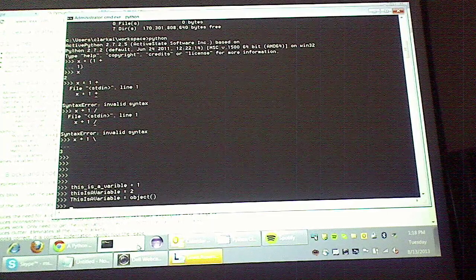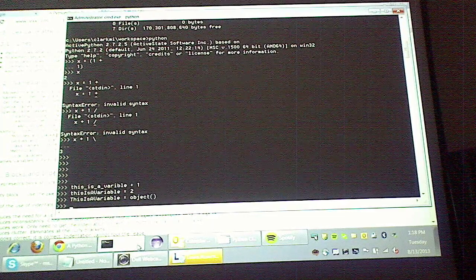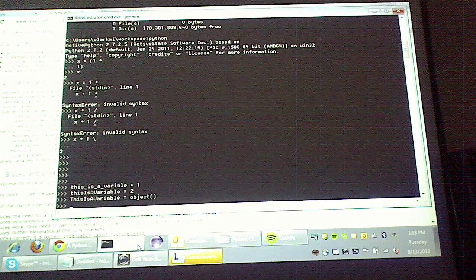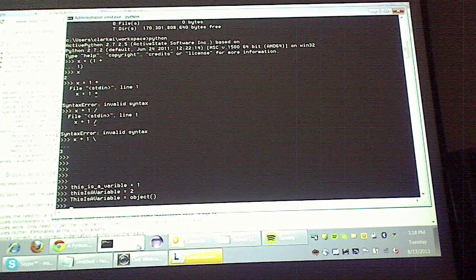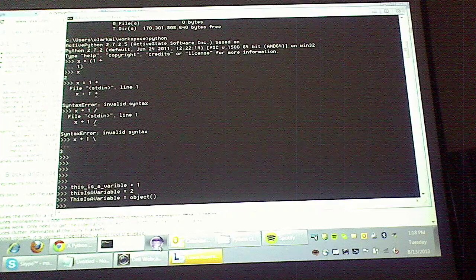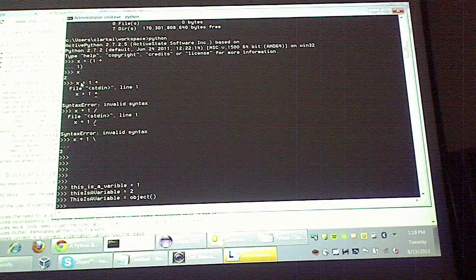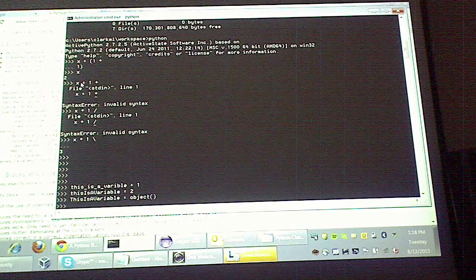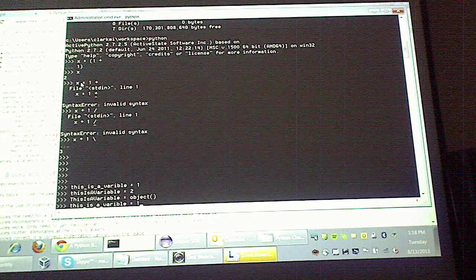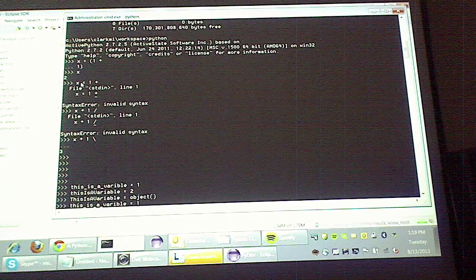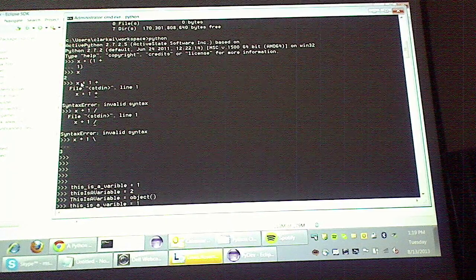In both standards, class names are capped in this fashion. If we look at any of my code, which I'll bring up in the background here, you'll see that all my variables are named in this fashion. This is a variable. That's just a normal variable that I'm using to put stuff in as I'm going.